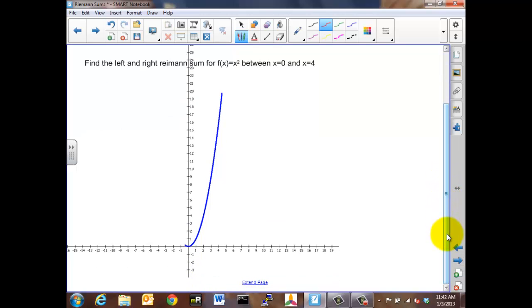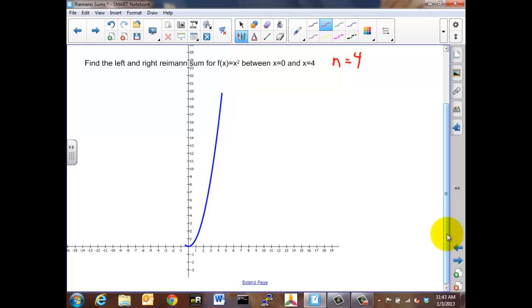The things in there that have those charts, don't worry about those. That really was just a different way of doing what we just did, and I don't particularly like it anymore. So let's do the left and right Riemann sums of this one. We're going to do the left to begin with, and then I'm going to let you do the right, okay? I did not tell you how many rectangles, so we're going to say the rectangles are going to be 4. We're going to do 4 rectangles.